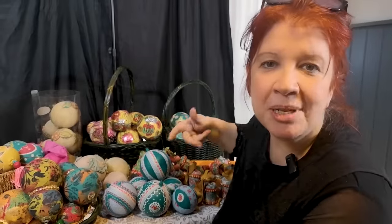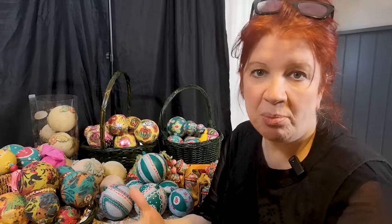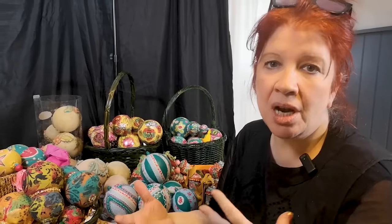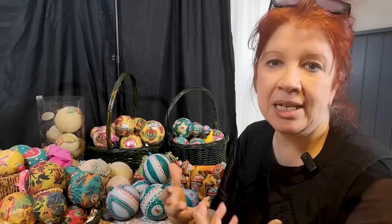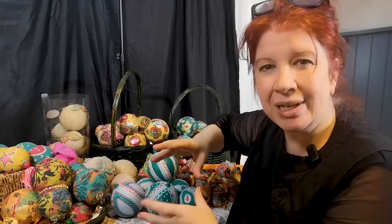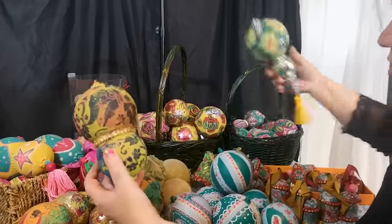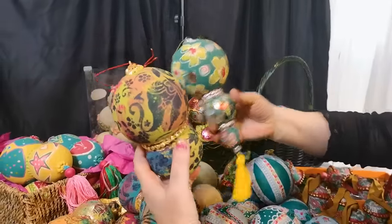Today is the Christmas Bauble edition. I am going to be showing you different ways you can get charity shop baubles, make them your own, and really turn them into something different. So I'm going to be showing you how to put the ones together that are like the double ones, or you can do triple ones.